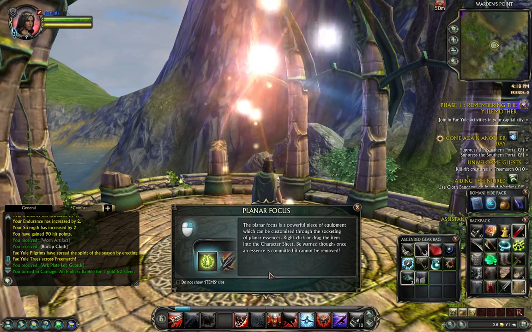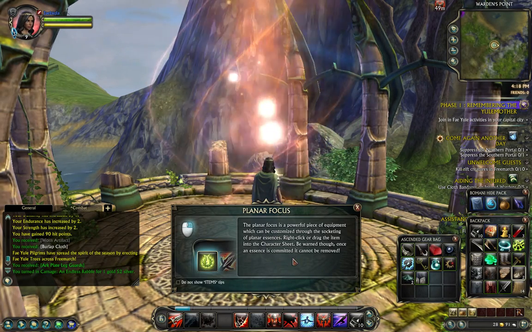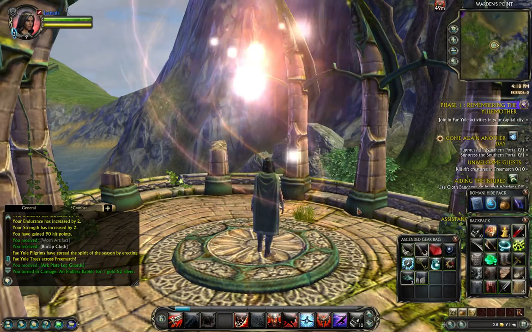The planar focus is a powerful piece of equipment which can be customized through the socketing of planar essences.